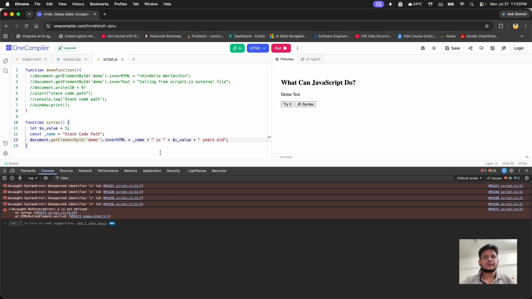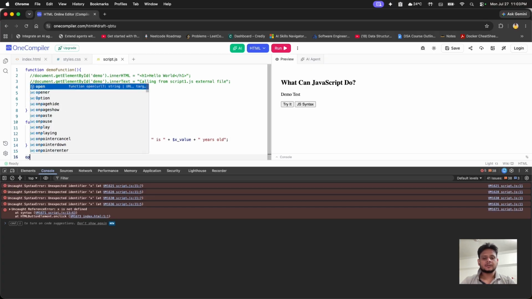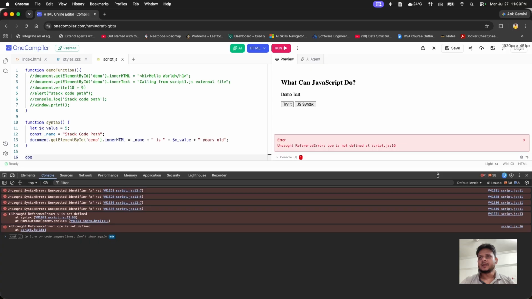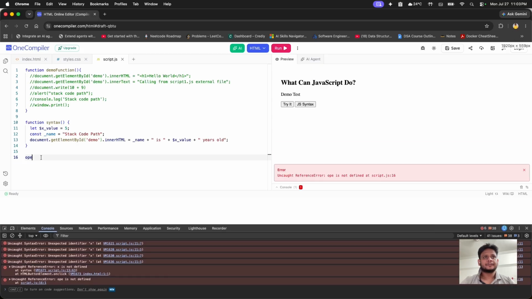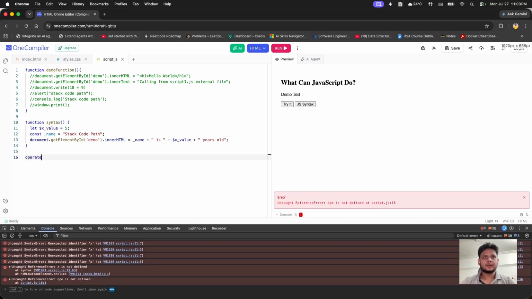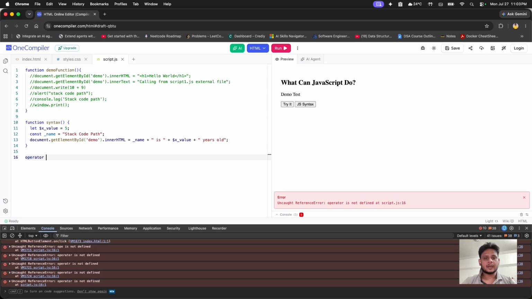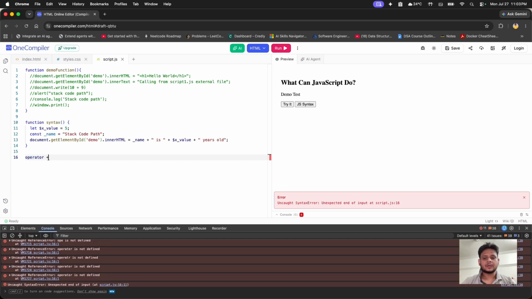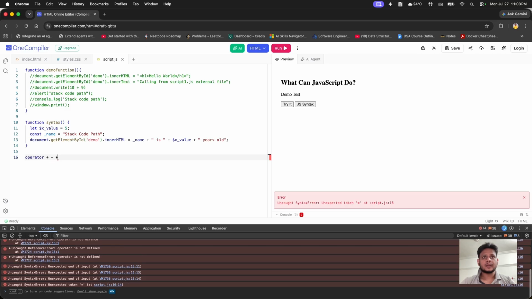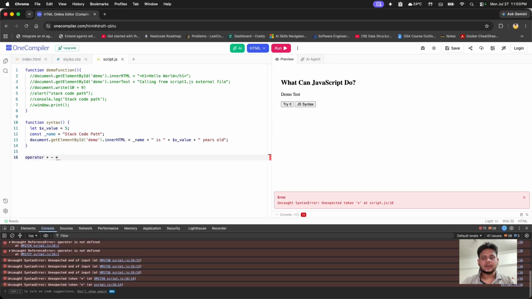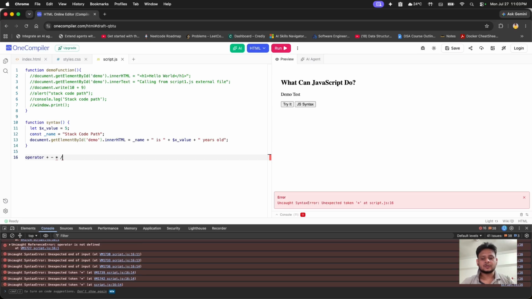Okay, so JavaScript uses arithmetic operators. So what are the operators? Let me write them down. Arithmetic operators: we have plus, we have minus, we also have multiplication, and for division we are using a front slash.